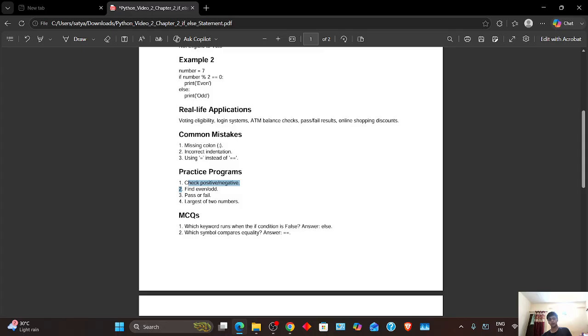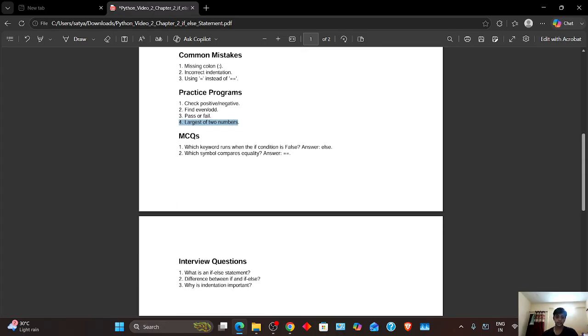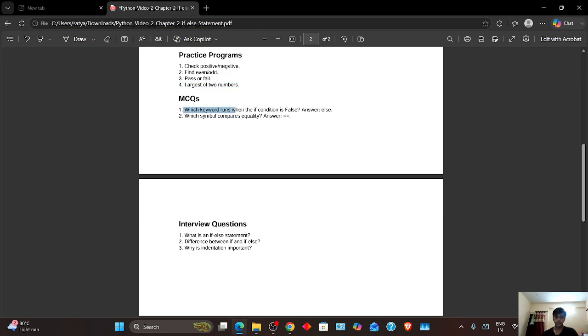These three I already showed you in my compiler, so the fourth one you have to do by yourself as your homework.